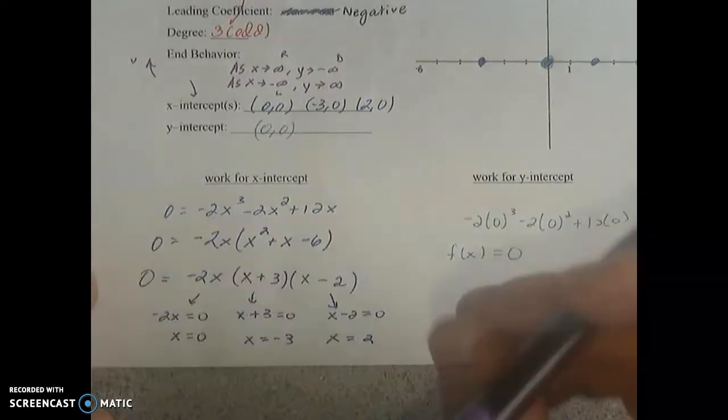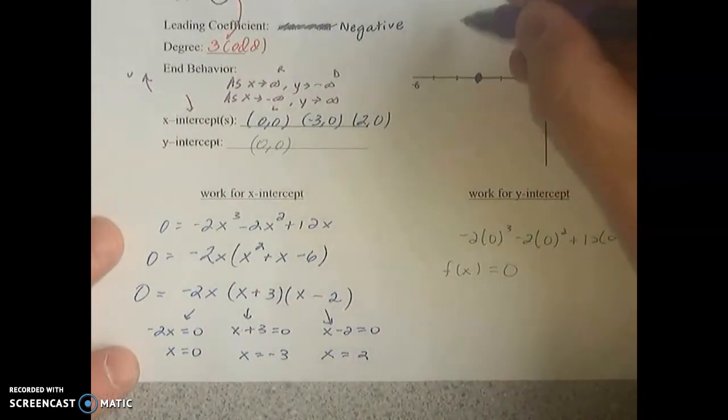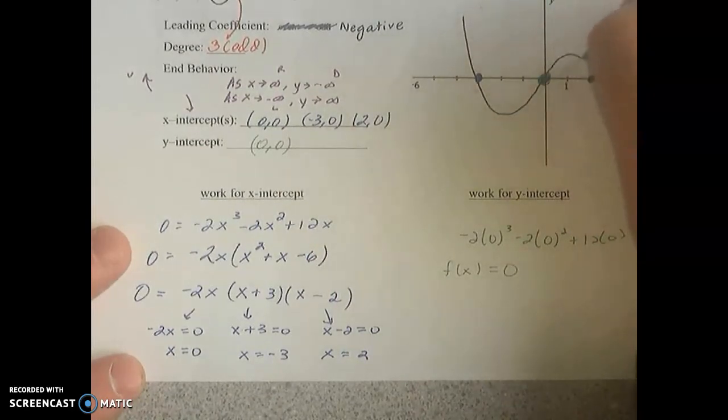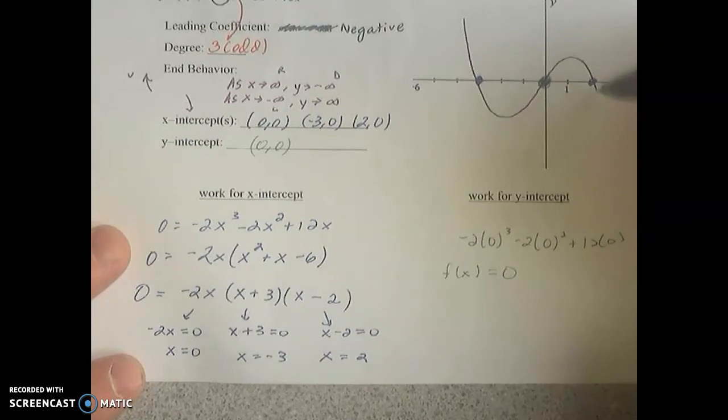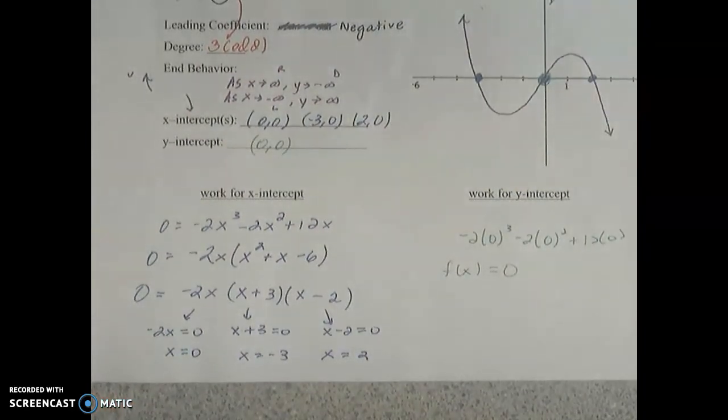End behavior, if we start on the left, we're starting up here based on our end behavior. So we're going to start up high, come down through that first x-intercept, go back up. Again, should match up with our end behavior. This is our final x-intercept we're going to go through, which leads to a nice match of our end behavior.